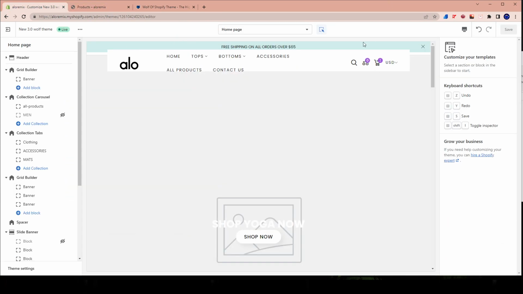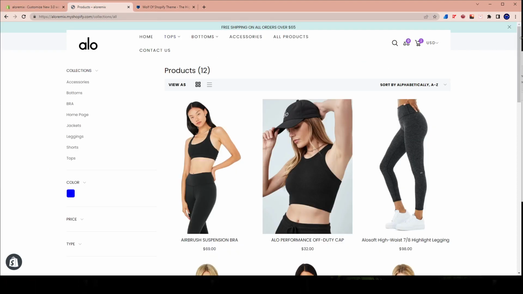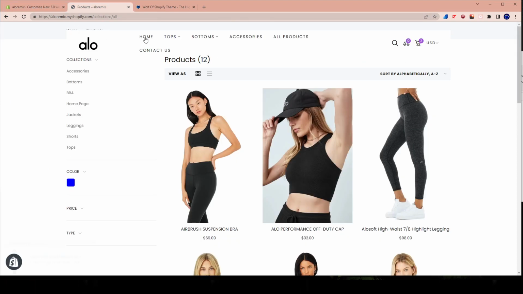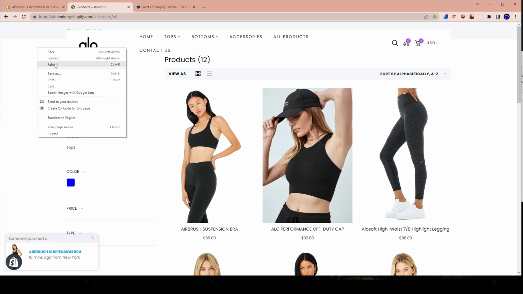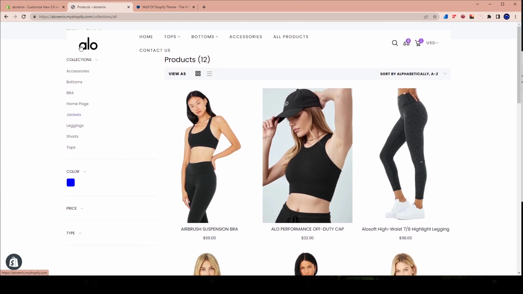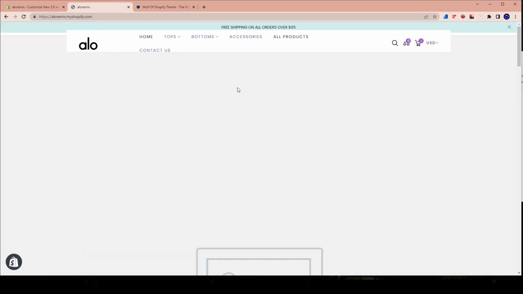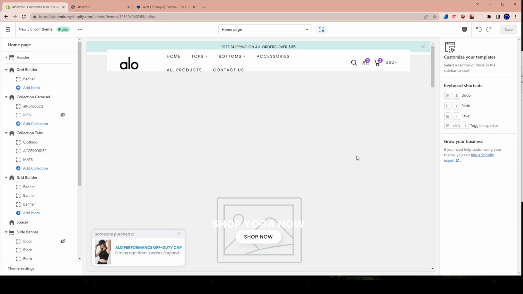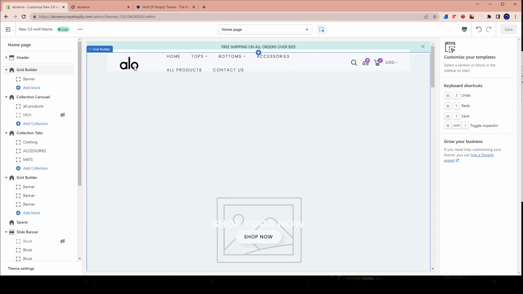So now we have this header right here, and by the way, it's interactive because there's a little X here that people can click to remove it, and everything will be perfectly fine. It also comes back and disappears at the same time. So everything looks great here. Now we're going to take a look at how everything's configured. We have our logo, our links, and this top bar that's created perfectly.